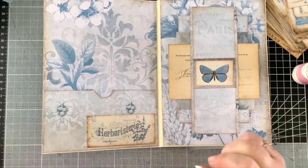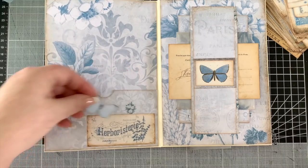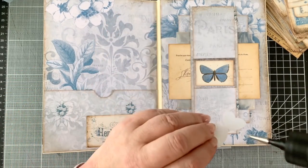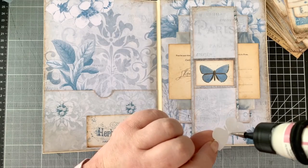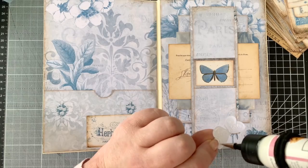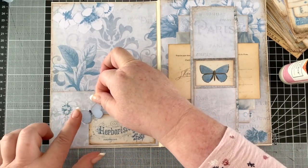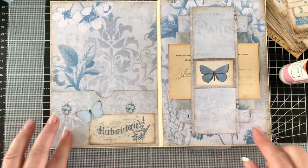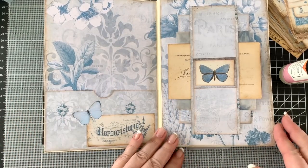And then I'm just going to put a little butterfly going that way, I think. So I've just cut out a little blue butterfly, and there are quite a few butterflies in this kit that you could use as well. So this is just one I had, so I'm going to just stick that down there. So there's that pocket done. I'm quite happy with that. So we've got those 2 pages done already.